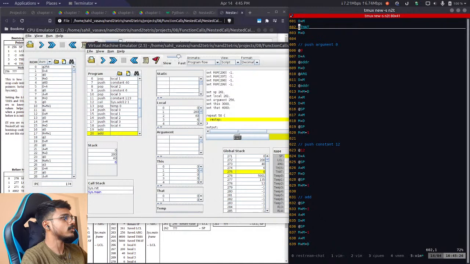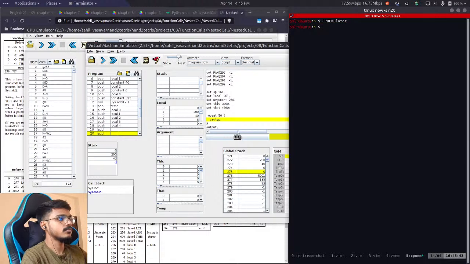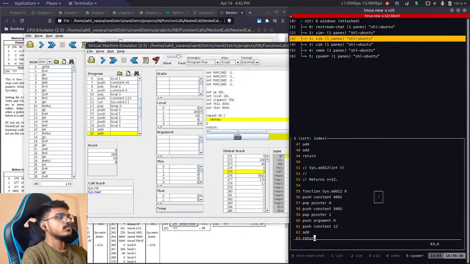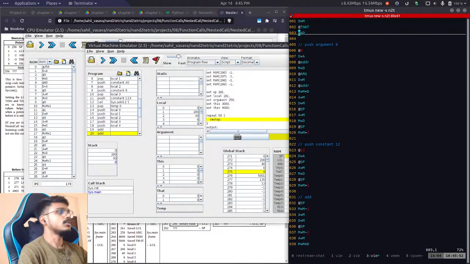Unknown command, what the heck? Swap window. Okay, so where was I?